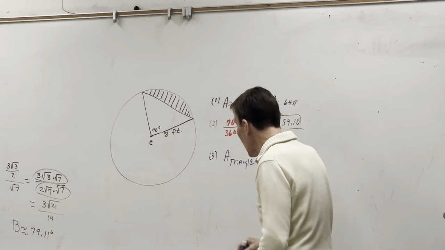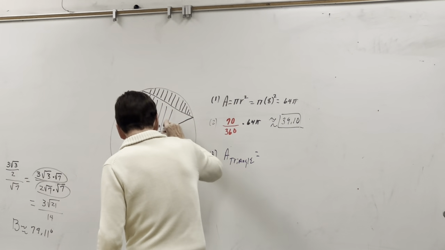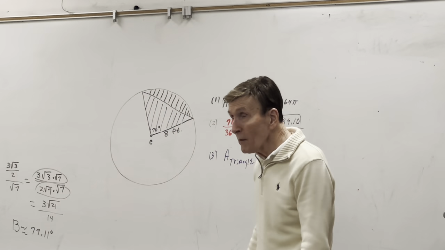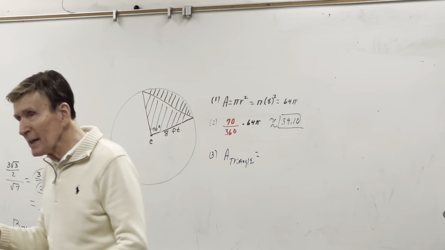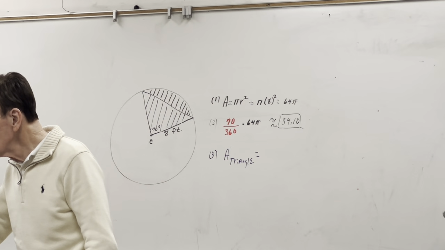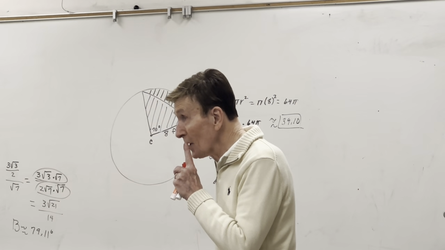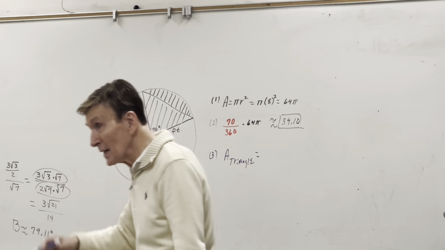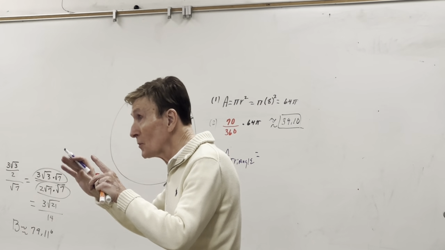I need the area of that triangle. I could drop an altitude or a height and go through that. But did we not come up with a little formula for the area of a triangle the other day, when I used it to do the law of sines? Does anyone recall how to find the area of a triangle? Okay, one half base times height is exactly what they do across the street.